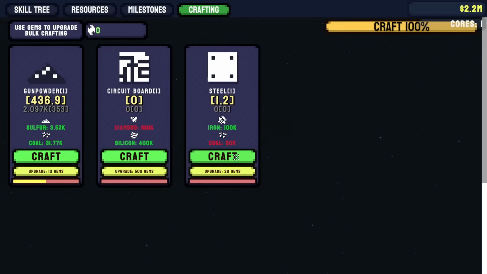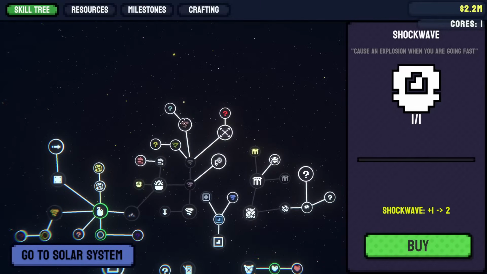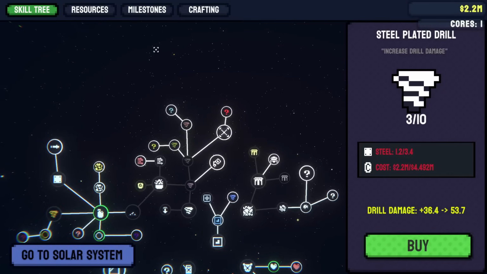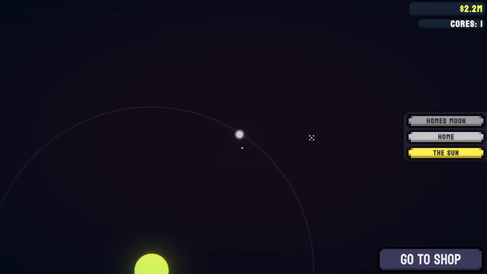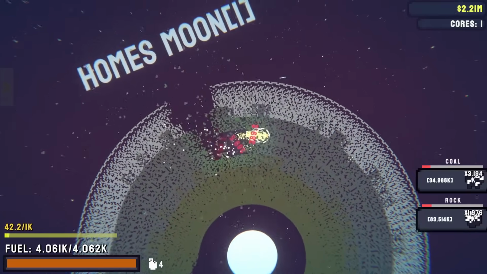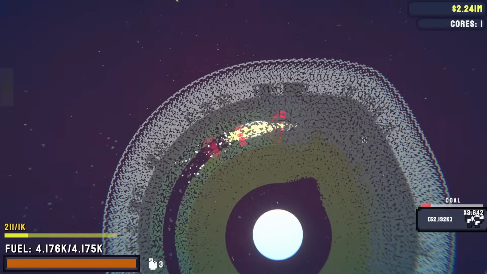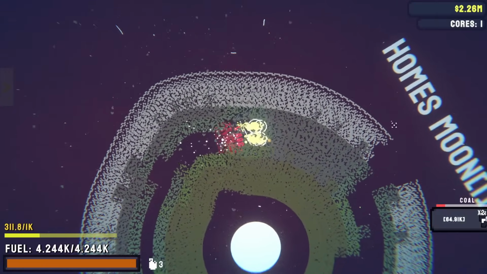How many are we making here? Just the one? Low on coal now. So we definitely don't need to add any more gunpowder to the crafting pool here, now that I'm actually paying attention. We got a little bit more drill damage by earning some money. We still need more steel, which means we need more coal, we need more money. But either way, we're going back to the moon. We're kind of getting down to the aluminum now, so I wonder if farming aluminum isn't going to be so bad anymore. Come on now, let's go, buddy. You were going so smoothly for a brief moment there.